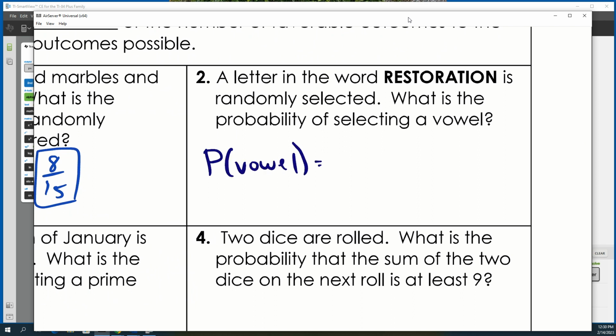These questions are going to require you to know things that actually aren't math related. So this one is asking us the probability of a vowel. So you need to know how many vowels there are in this word. So it's like there's 5 letters that are vowels. So that should go in the numerator. What should go in the denominator? Count again.